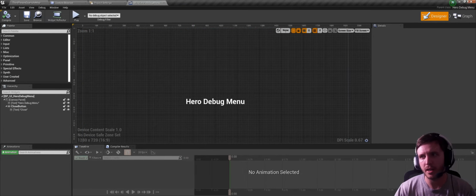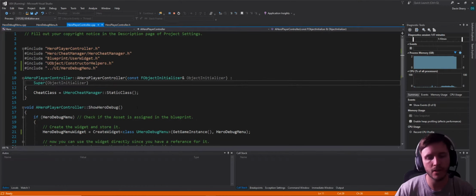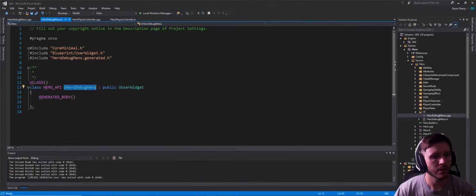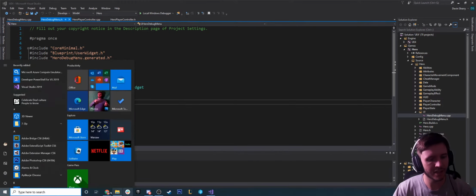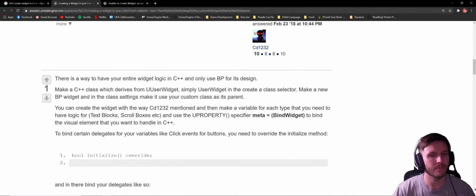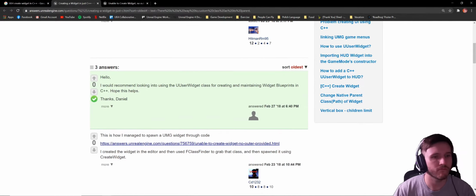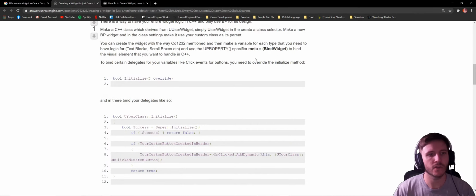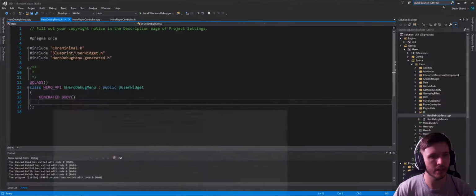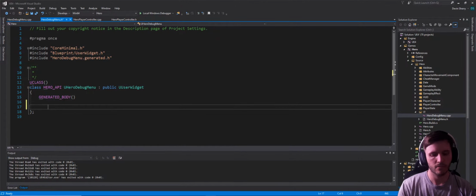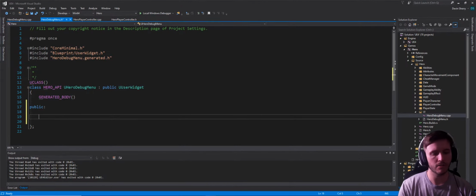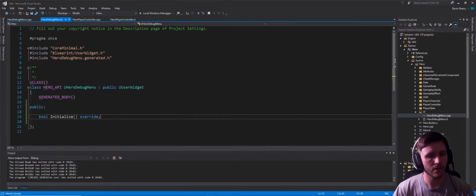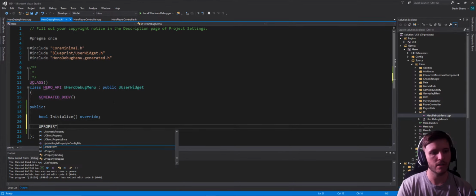Okay, so back to where we are. We can now start creating our button. We've got to create a new UPROPERTY based on that documentation. So we need to override Initialize. Let's just do a public header, and then we'll do bool Initialize override, and then UPROPERTY.